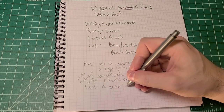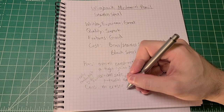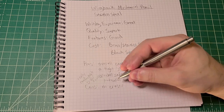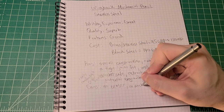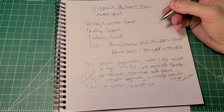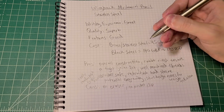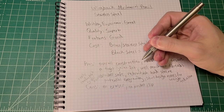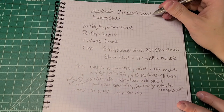So one of the cons is that there's no eraser. Okay. Gosh, what other con am I going to come up with here? Oh, one last one. So no pocket clip is going to be a deal killer for some people. But I mean, gosh, from pros to con ratio, I don't know that I've ever had a pencil with this big of a ratio of pros to cons. I probably have. It's not like I went back and watched the prior videos.